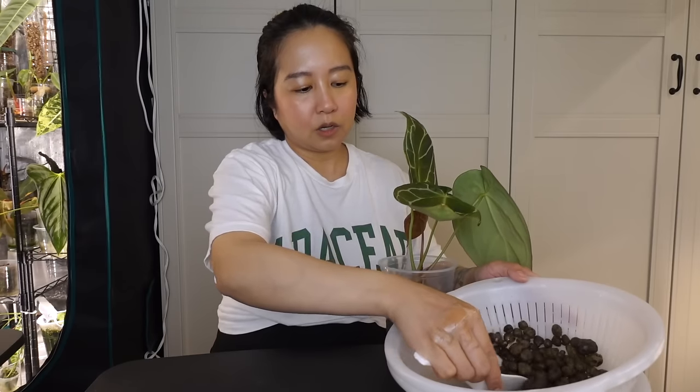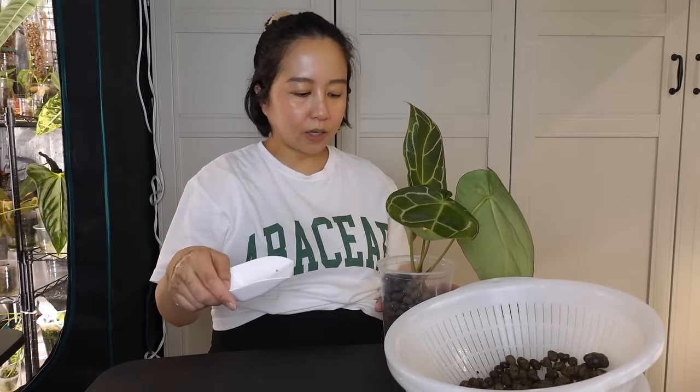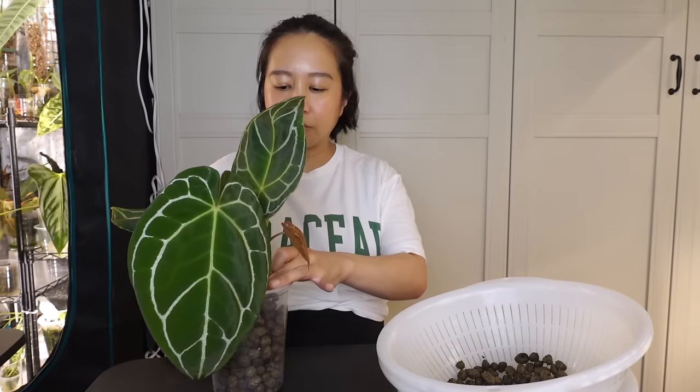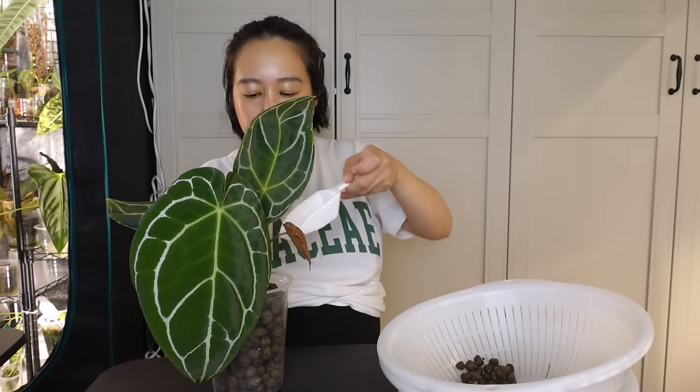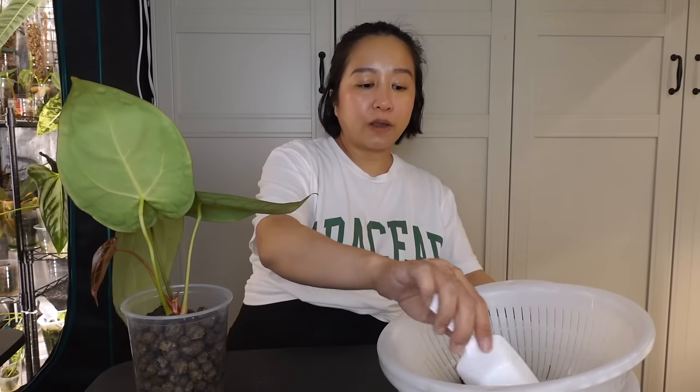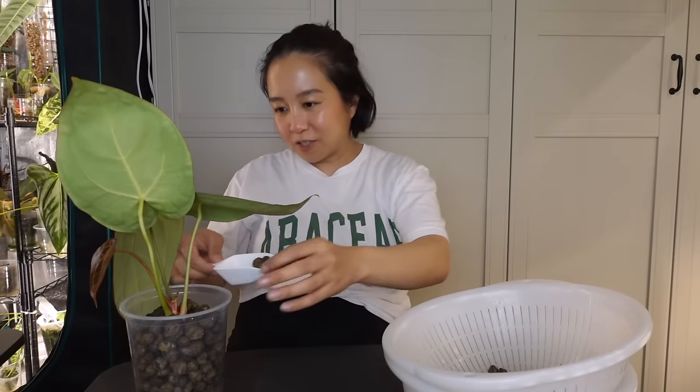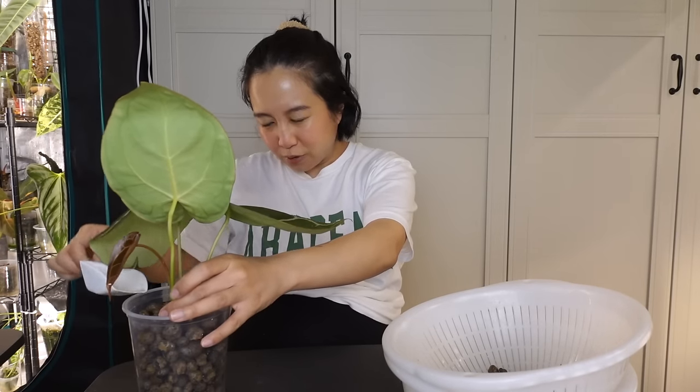Crystallinums are pretty resilient when it comes to importing, and also when you do things like root trim and stuff. And I find that when you root trim and you clean those stems, it really promotes vigorous root growth. And I'm going to be probably inoculating with Great White. I am more of a TPS fan, but I will say that I've had really good results with using Great White for imports specifically. Now, there's no scientific reason why. It's all anecdotal and it's all just based on my observations, but they both do the job, honestly.